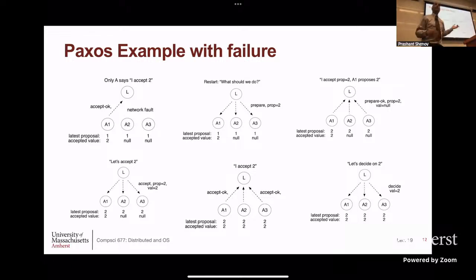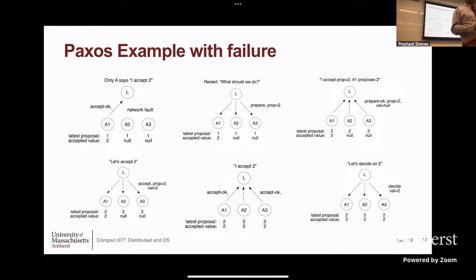Okay? Now, by definition, the leader in the minority partition cannot make progress because it's not getting responses from the majority, but the other leader is making progress. Okay? So when the network heals again, you want to make sure that there's still again one leader and they made the right decision. So you have to have some of these additional techniques because you might have partitions, you might end up with multiple leaders, the network comes back, now you have 2 leaders, what do? You want to make sure all of those cases are handled. Okay? But the good part is because only one partition can have a majority, only one leader will actually make progress, others will just sit there and keep timing out.